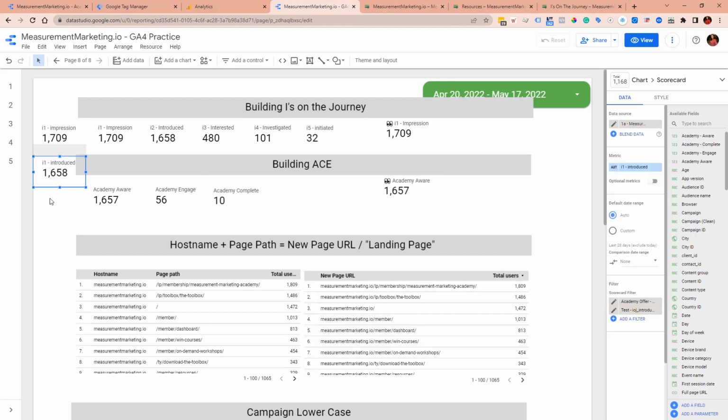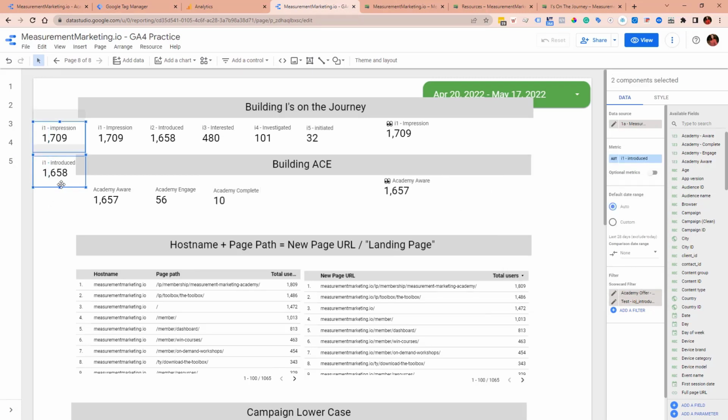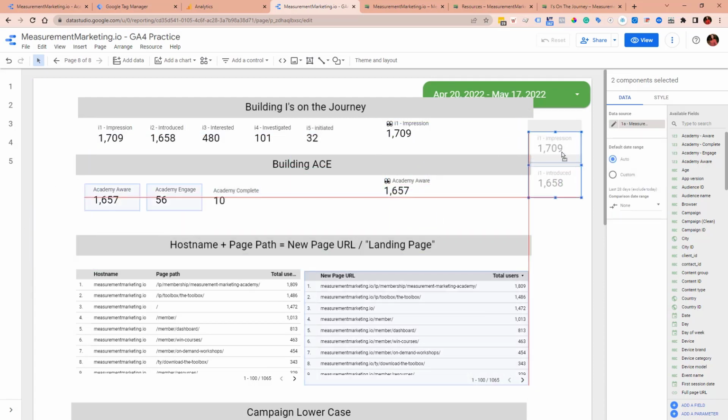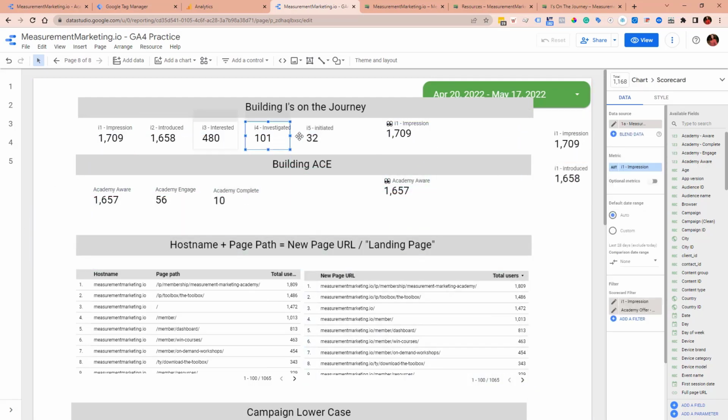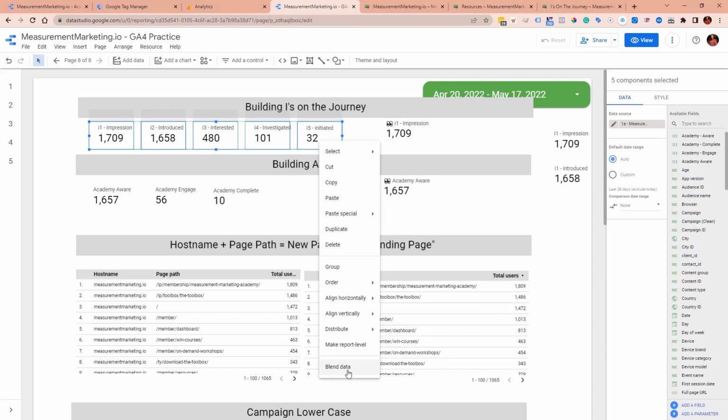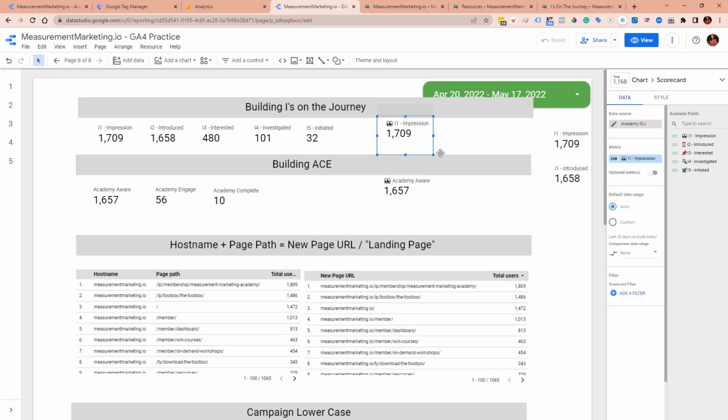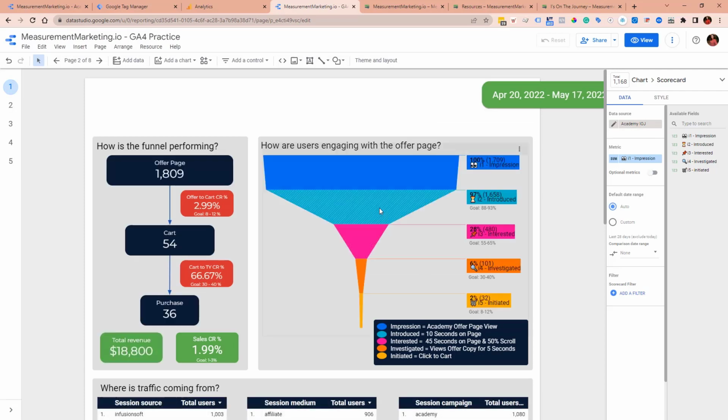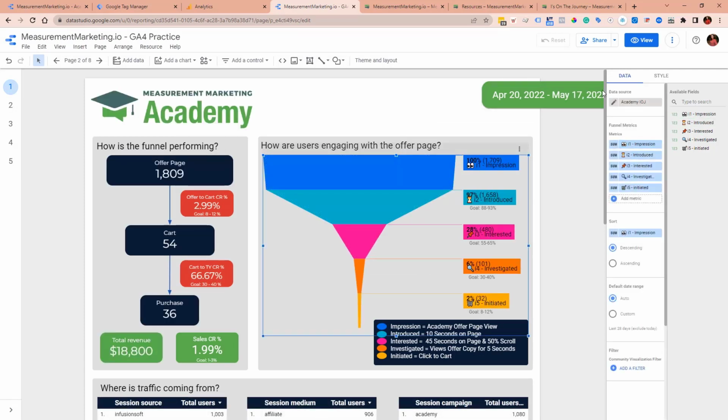So once you have all of your different eyes, these are the ones we just played with and tested with, I want to put them over here. You'll do that for all 5 of them, and then you'll come through and blend the data together. So you select them all, blend the data together, and then you're going to have a new data source right here. So Academy IOJ. And this particular scorecard is only reflecting this particular one. And then what you would do, remember, it's Academy IOJ, we come over to a chart that we would want to use, and we would have Academy IOJ.